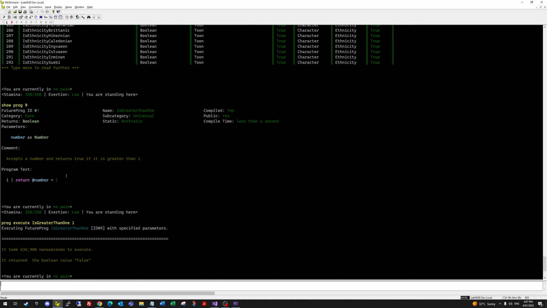So inside a prog, there are a number of variables that store information. The variables themselves, the parameters are variables. So when you create this prog, there's already a variable called number that is of type number, so it is storing a number. And you can refer to it inside the prog by using the @ symbol and the name of the variable. So you can declare new variables, you can set the values of them, you can even override the values of the parameters if you want to. They're not read-only or anything like that.